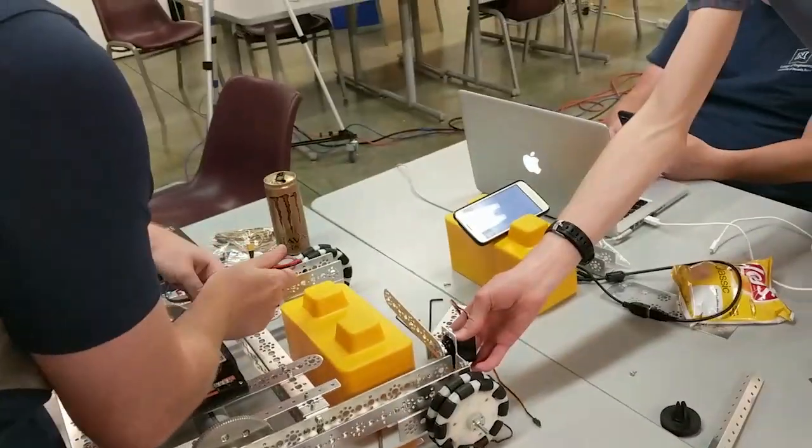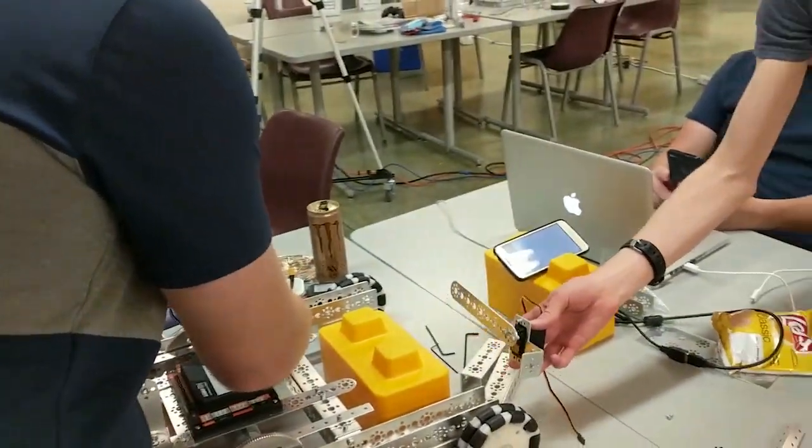I'm not going to hold this while the robot is going around. Then that would be illegal. Yeah, that would be illegal. I would get arrested, and I don't want to go to jail, so we're not going to do that. All right. Yeah, according to head ref Jim, that's probably the case that would happen.